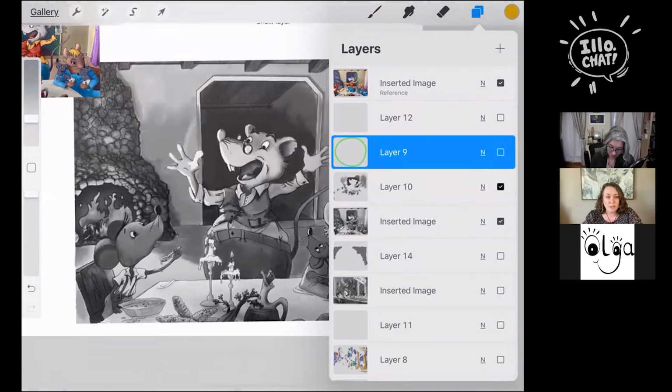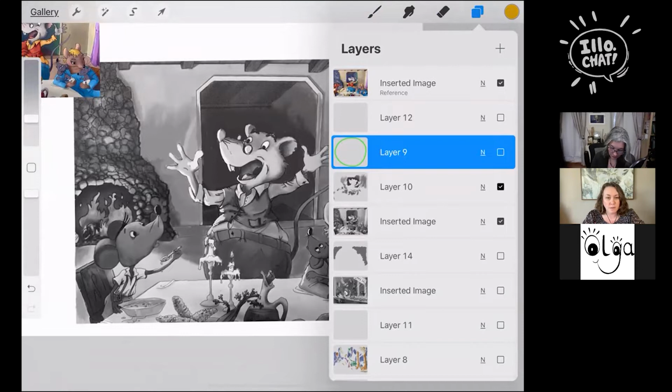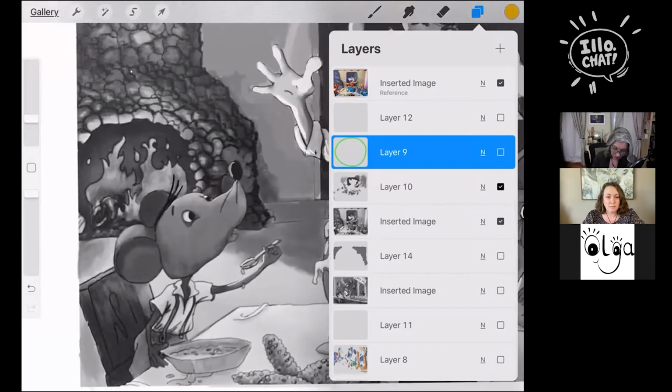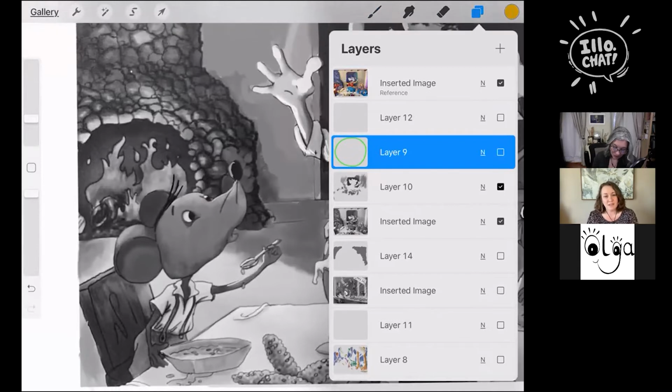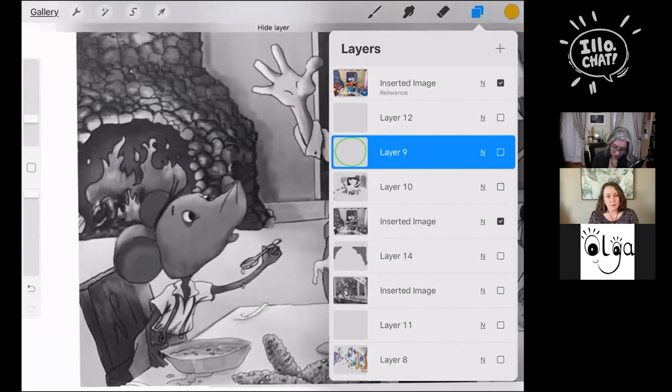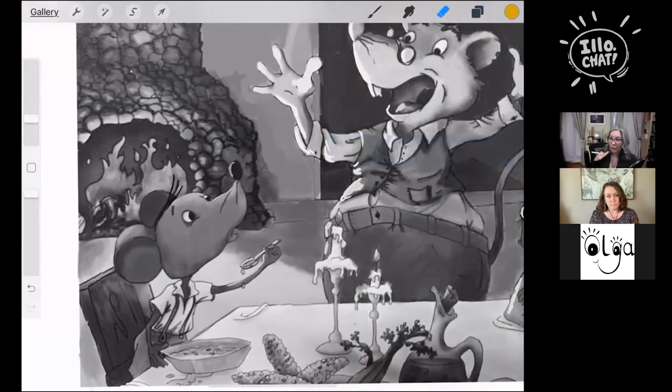That helps so much. Yeah, when you do that, because before the value of the floorboards was the same value as his shirt. Before, not after you fixed it. And it's still not done. There's so many other things to push here. And in the background, the door was the same value as his head. The mouse here, the kid that's listening, between the fire and the stone, before, his nose was getting lost. His nose is disappearing. So that was a difference of making the background lighter so that the foreground, his nose, reads.